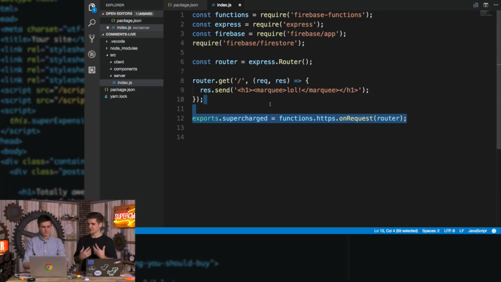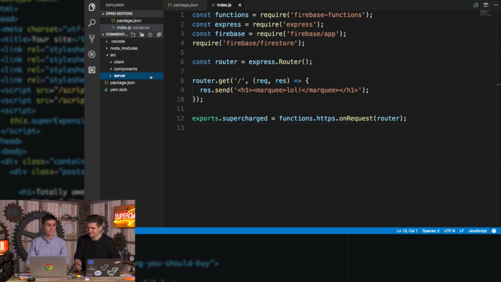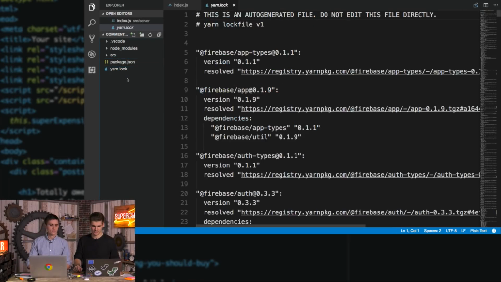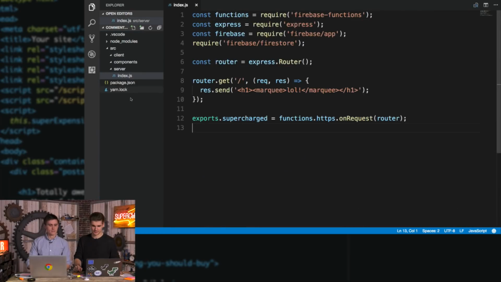So what we're expecting to see now is we're going to start the local Firebase Cloud Functions. And not. See, we're still on source. So we need to build. So we're going to build. So actually, I'm going to set up Firebase. So to do that, not yarn.lock. That's a scary file. I'm going to make firebase.json.